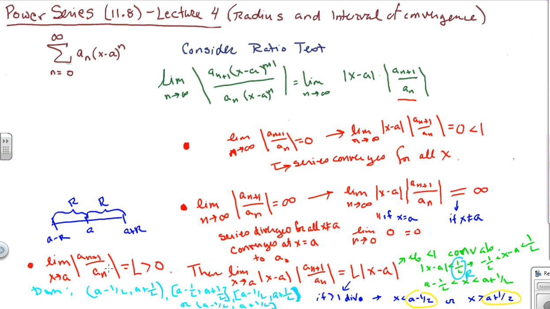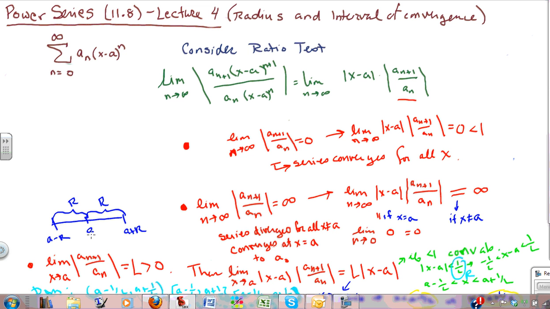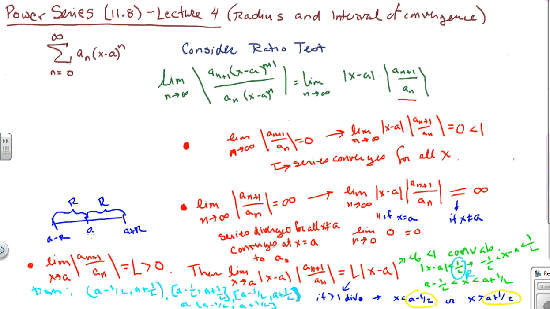Okay, so what are the 3 possibilities? Well, basically, the 3 possibilities is it converges for all x, and that's the case where this limit's 0. It diverges for all x except for x equals a, and that's the case when this limit's equal to infinity. Or it converges for all x on some interval centered at a, and diverges for all x outside that interval, and may or may not converge at the endpoints. We've only got 3 possibilities here. So let's write this out as a theorem. So let me erase this and write out the theorem and get some definitions in here.